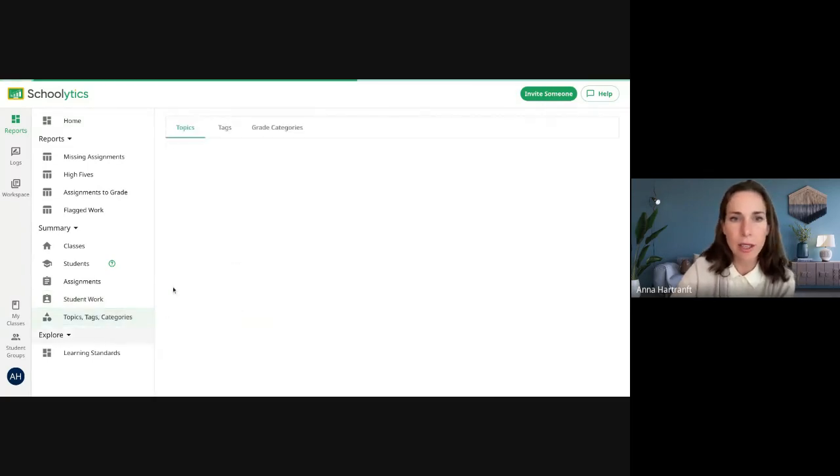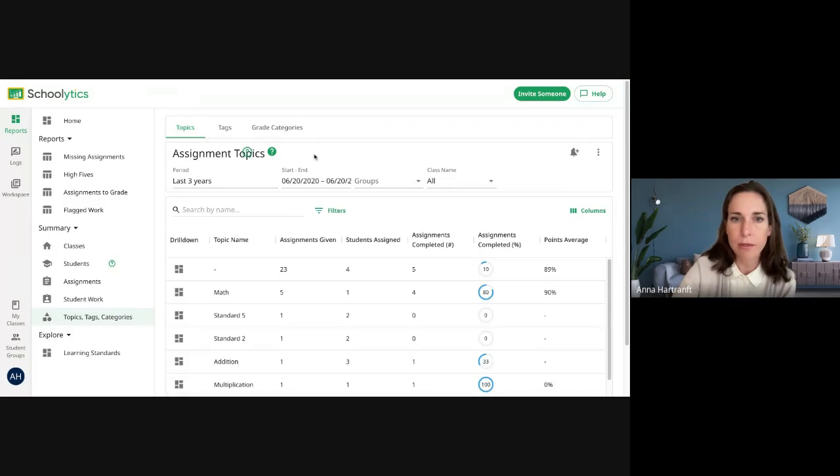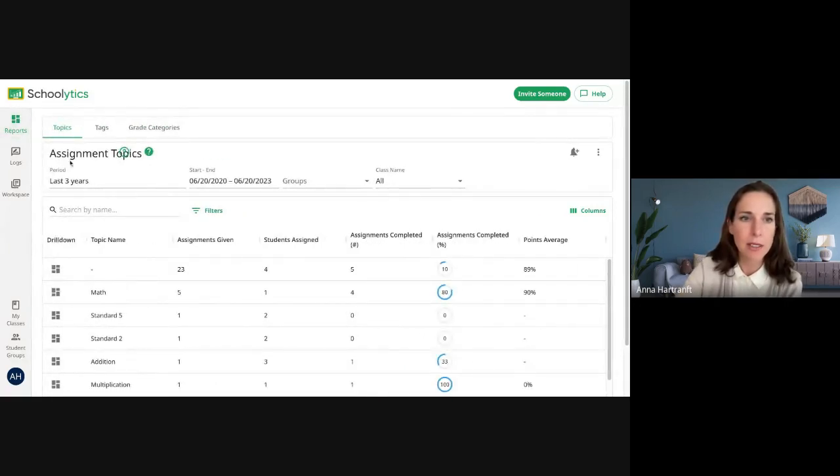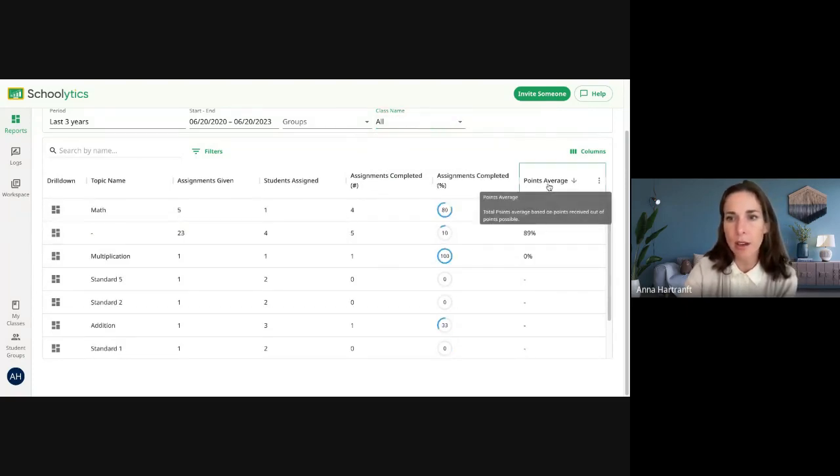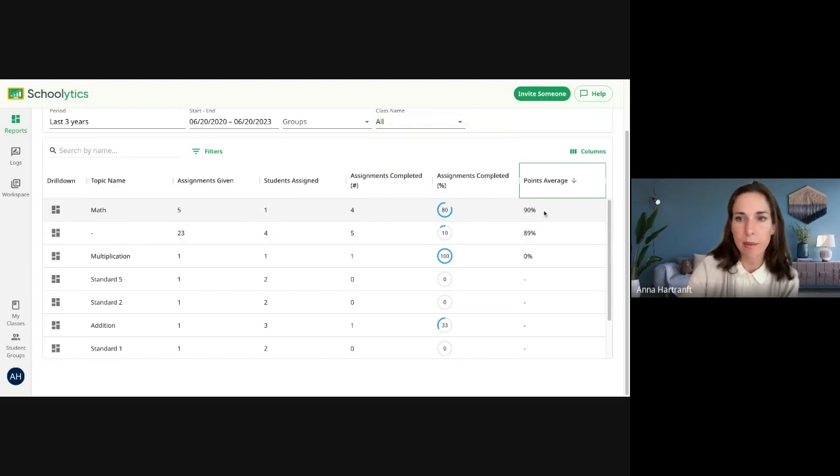Okay, the next three are very interesting and have a lot of data contained in them. This is the topics, tags, and categories. So the topics, this is pulling your topics from Google Classroom. You might want to look across classes or within classes and see which topics students are doing the best on in terms of points.